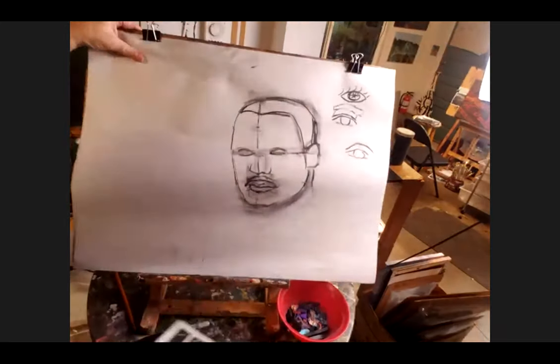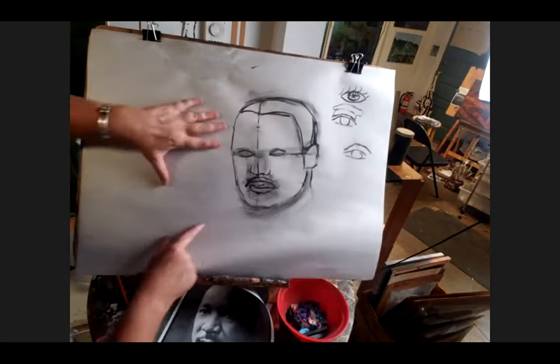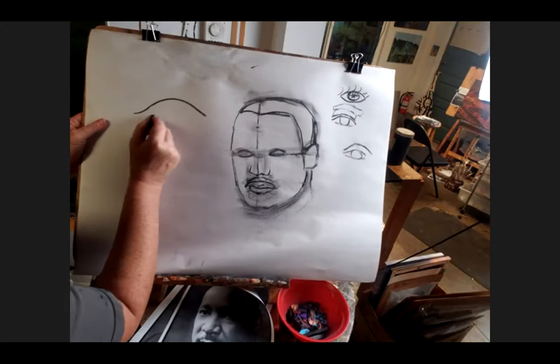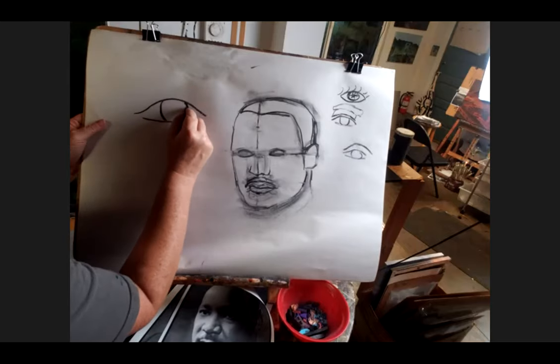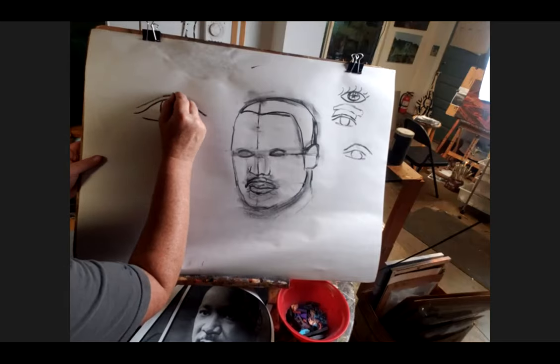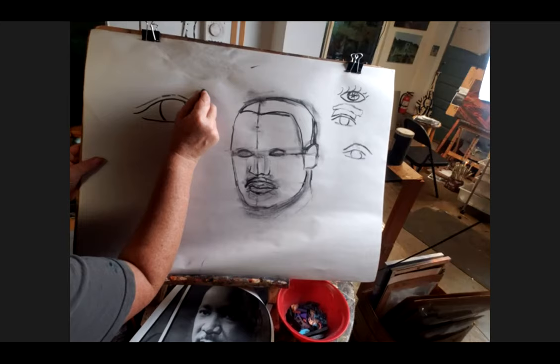Yeah, I'm gonna move this. Do a really big eye demo. So we've got curved upper lid, straight lower lid. We've got the two lines for the iris. We've got the upper eyelid. We've got the eyebrows somewhere, right?